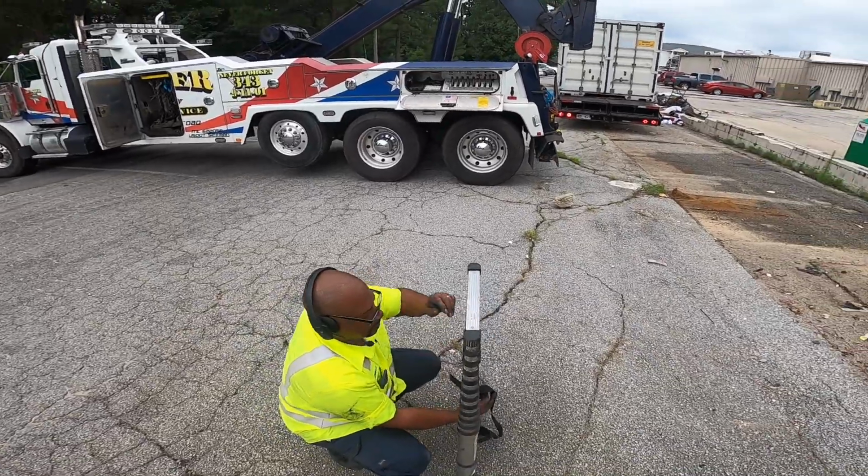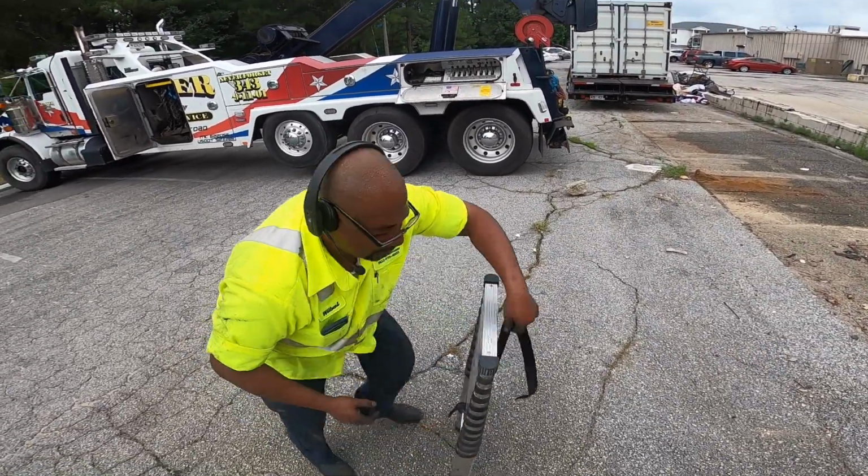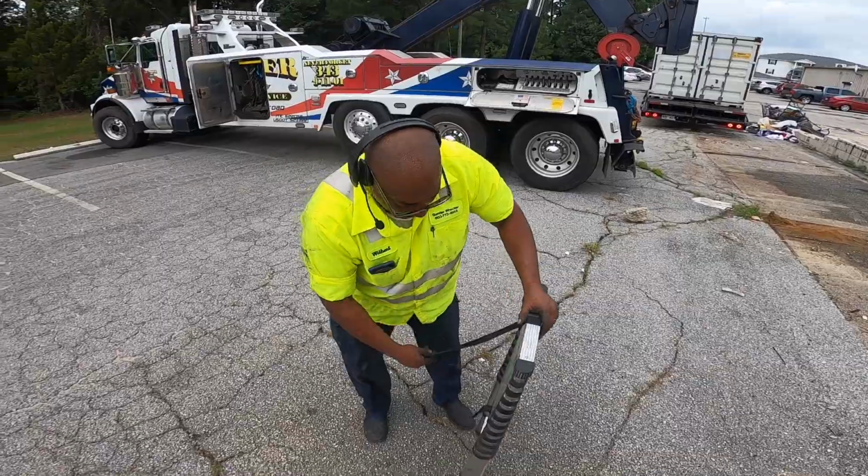If you got this, Mr. Wilbert, I'm going to go get the gopher and I'll go do the winch out. All right, what else you got? And right. You got a rear loader.